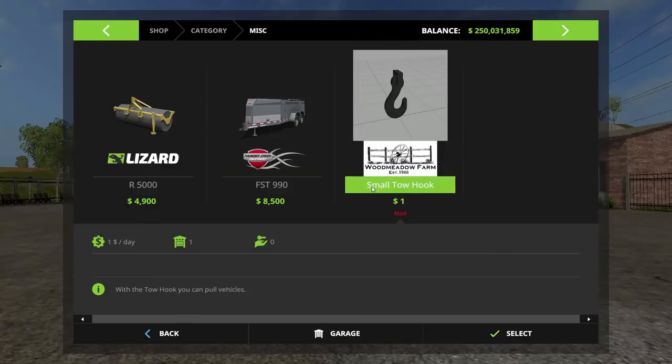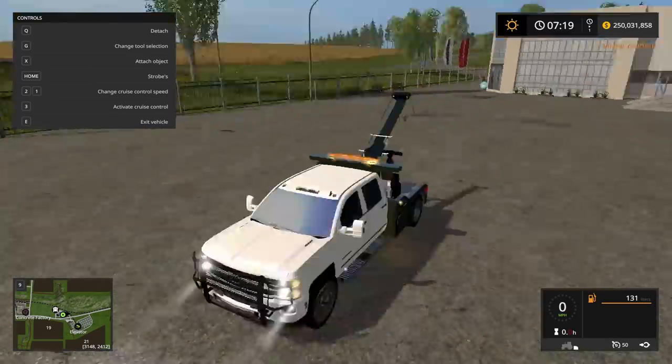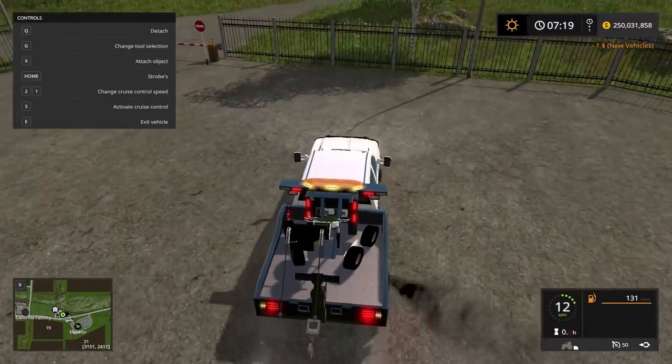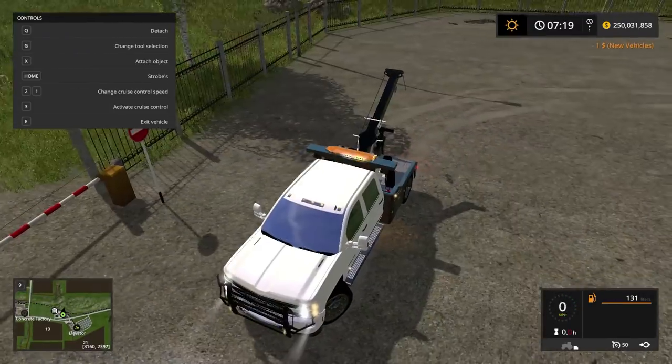And like I said earlier, we need to buy another hook. So let's go to MISC. There we are, small tow hook, because we can actually get two on here. Obviously, it would be way more realistic if we could get two. Okay, it's in the ground somewhere, and there it is. Okay, so it's like in the ground. This will make sense as I get closer.